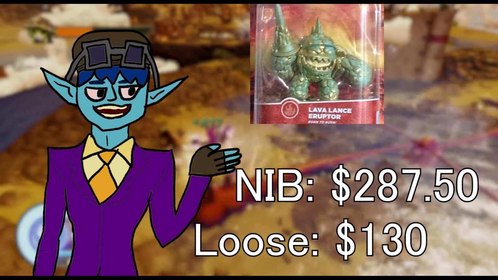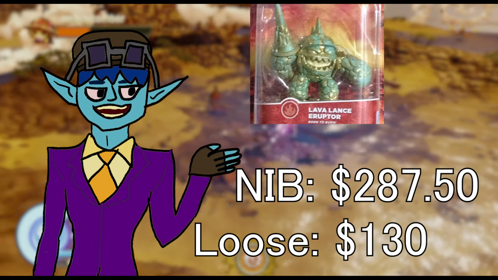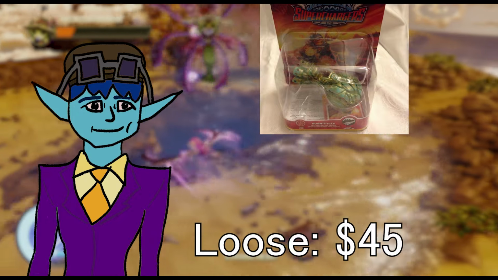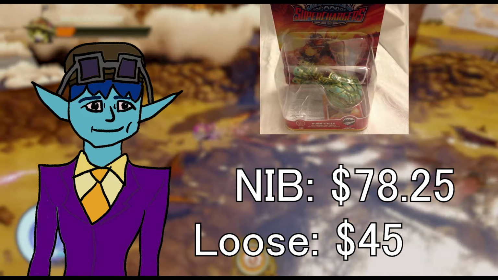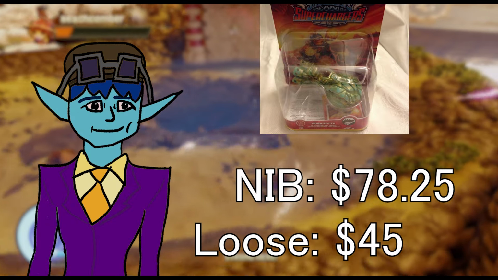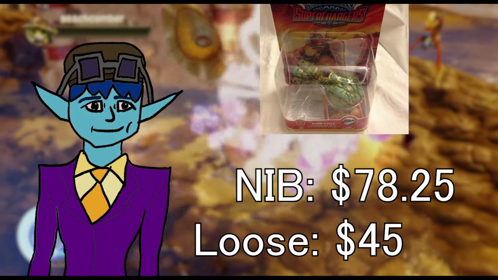$287.50 for the inbox version. Like I said, much easier on the wallet, we have Patina Burn Cycle, only $45 loose and $78.25 in box, which while any regular Skylanders standard is way too much, it's a breath of fresh air from all these absolute bank breakers we've been running through. But he's the cheapest on Superchargers, so enjoy it while it lasts.